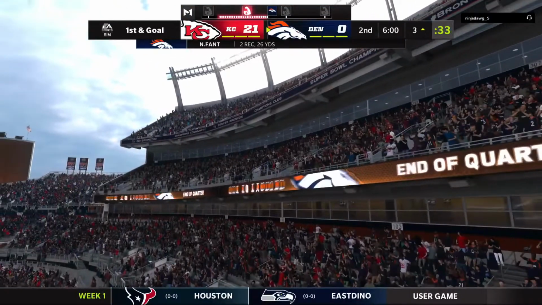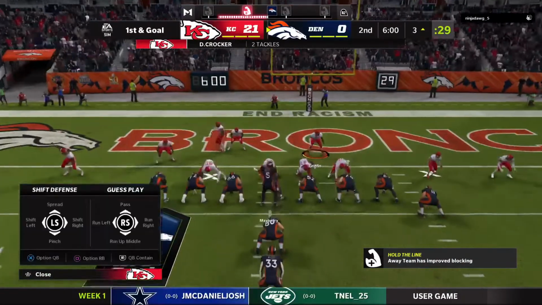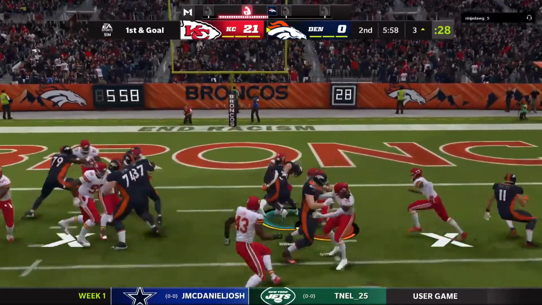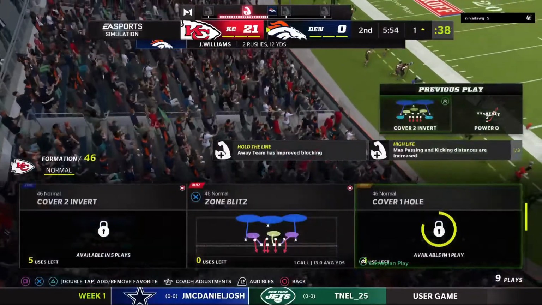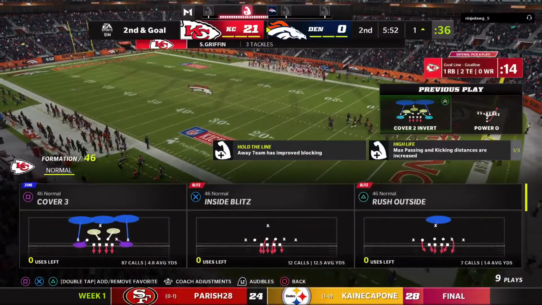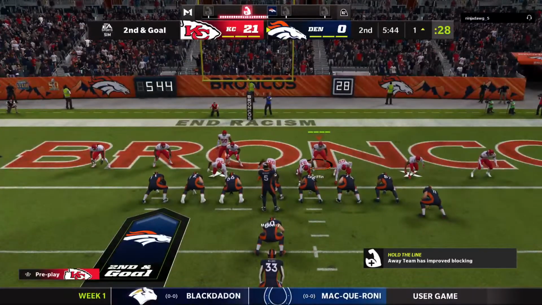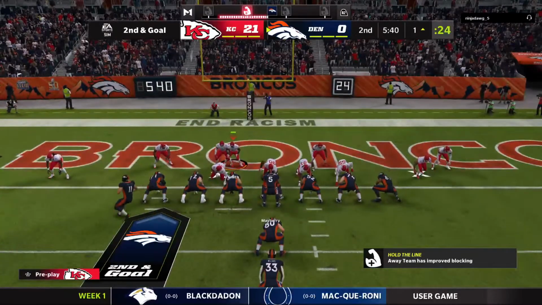It looks like a jumbo set with 3 tight ends here for first and goal. Williams, push him in there. We'll stop him after a fairly minimal pickup. Give him 3 on the game there. 2nd and goal. There on that carry, no, not at all. They did a really nice job staying in their proper places and not allowing any lanes to open up.